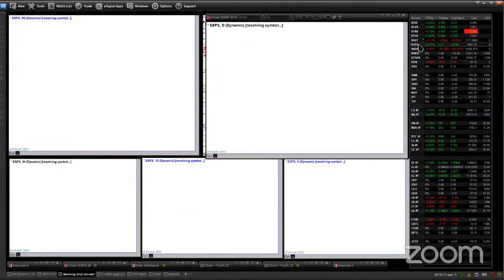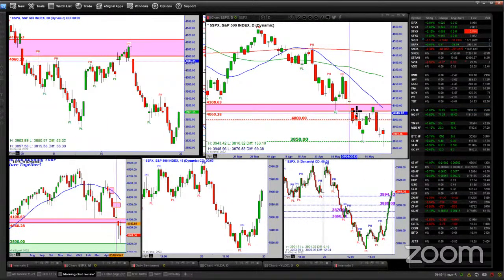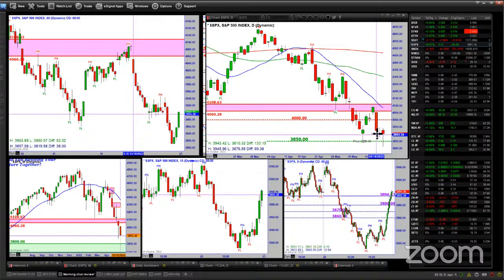SPX. So the pivot, when this starts trading, and we've got 3 to the left, 3 to the right, it'll mark this as a pivot high. And then this will become our reference point of major resistance, where the 20 MA is. 4,000 will be, I think, a sticking point. It's kind of in the middle of the big red bar there.